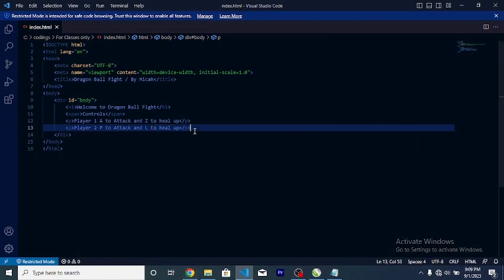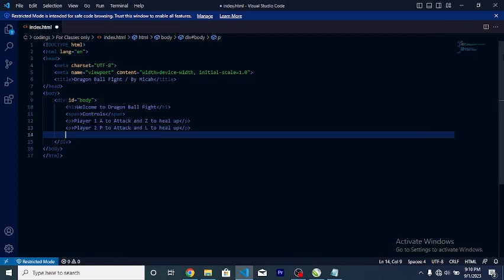So down here we're going to say div dot id, div hashtag game.